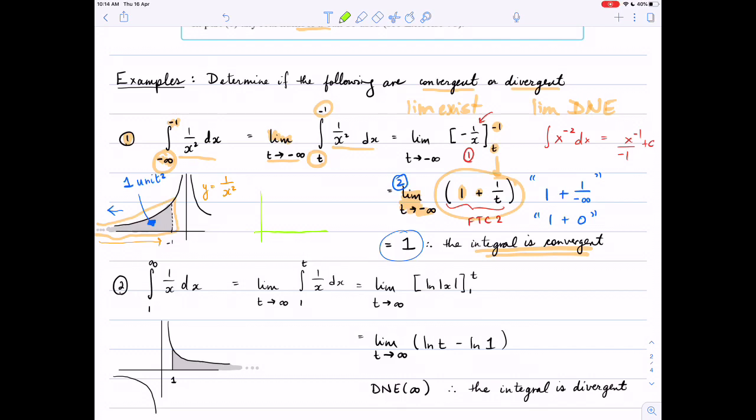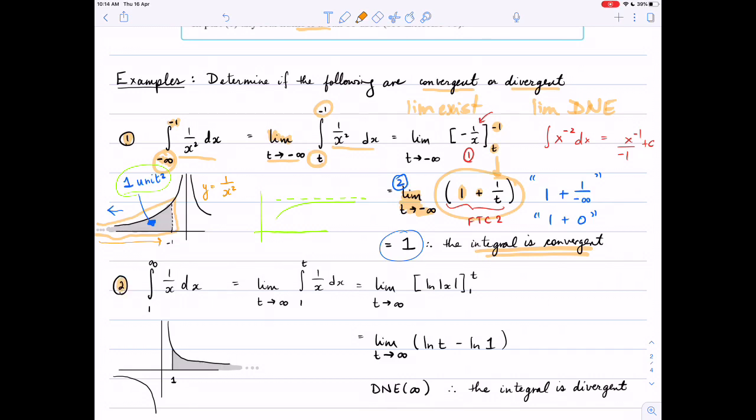Now, that might seem counterintuitive to you, but you have seen things that grow forever, but not to infinity, right? Functions that are increasing forever, but they don't go to infinity. They have asymptotes. And so what is happening here is sort of an asymptotic increase of area. I'll talk more about that in just a moment.